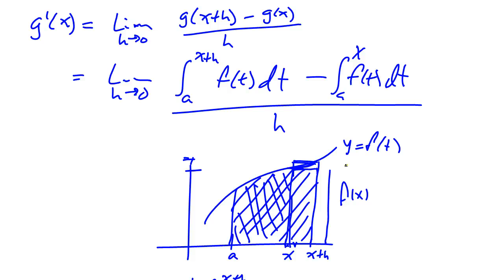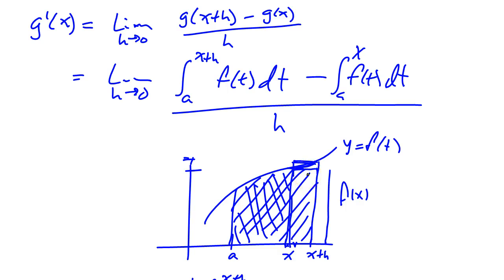But when you say give me g prime, just tell me how fast is the area changing. Well, the area is changing faster if your wiper blade is longer, right? So the wiper blade is short down here and you move over a little bit, you gain some area, but not as much as over here with a taller wiper blade, right? This is the windshield wiper problem, that the rate at which the area is swept out is equal to the length of the wiper blade. It's the height function. The derivative of the area function is the height function.